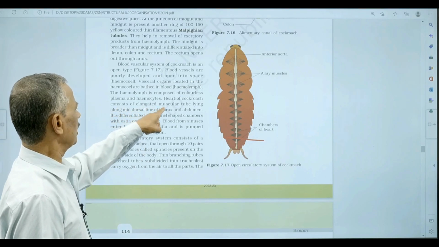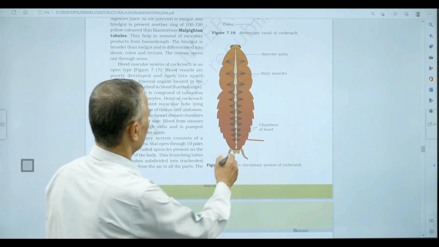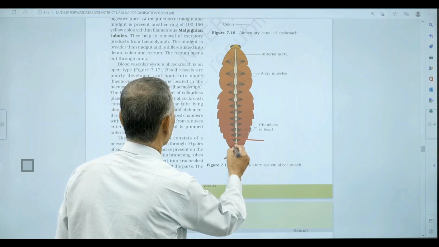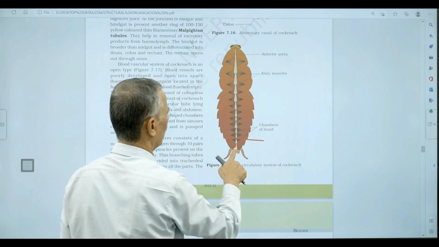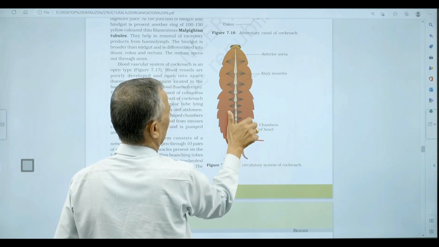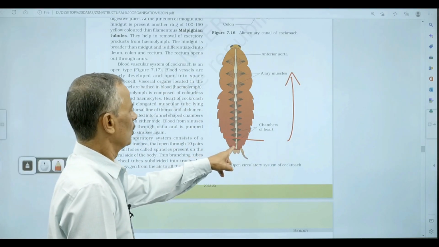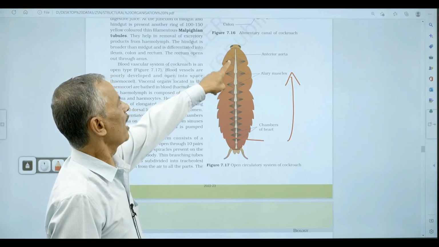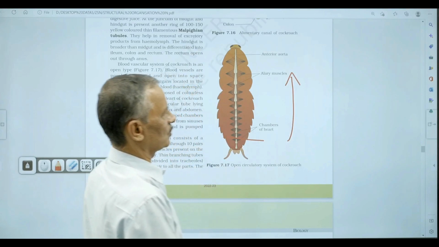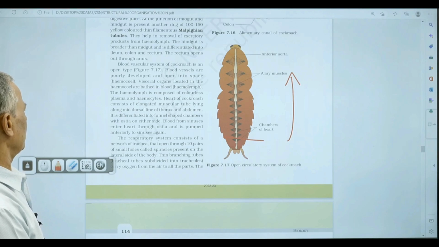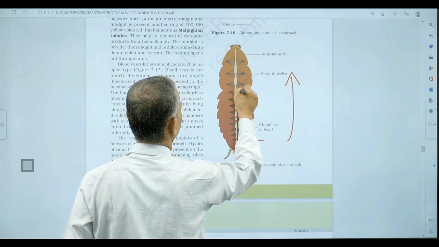So, heart of cockroach consists of an elongated muscular tube, 13 chambered, lying in the mid-dorsal line of the thorax and abdomen. Each chamber has a funnel-like opening on the lateral side called lateral ostia, through which blood enters the chamber. And each chamber contracts one after another from the posterior end. So, blood flows anteriorly. From the posteriormost chamber, it reaches the anteriormost chamber, and from there it passes through the anterior aorta into the head sinus. From the head sinus, it comes to the cavities, the body sinuses, which are filled with blood. Blood from the sinuses enters the heart through the lateral ostia, which are present on either side of each chamber. Okay.